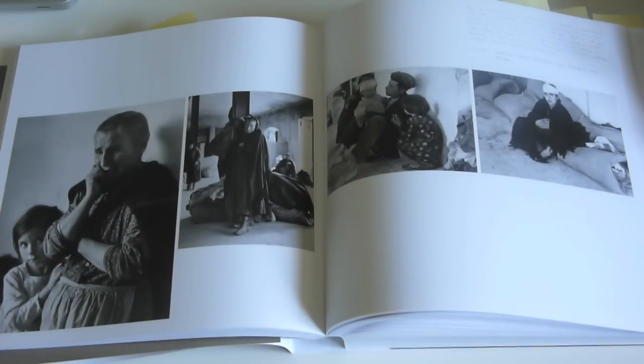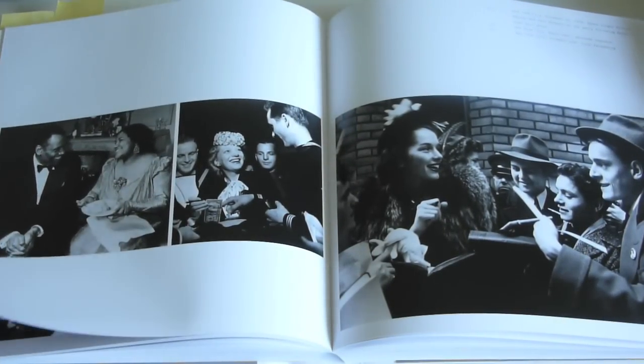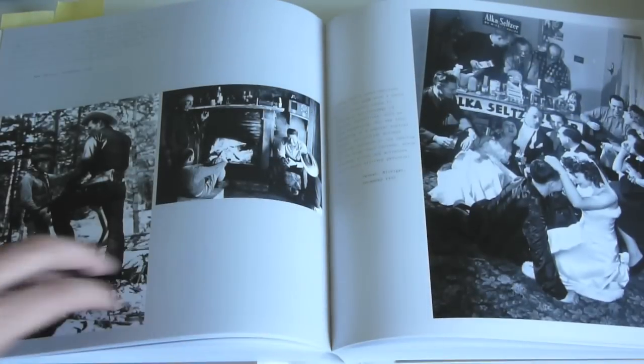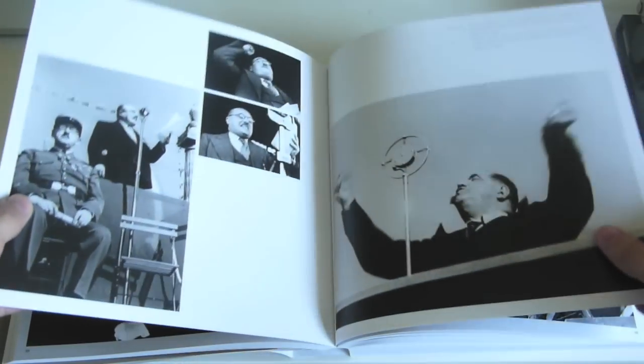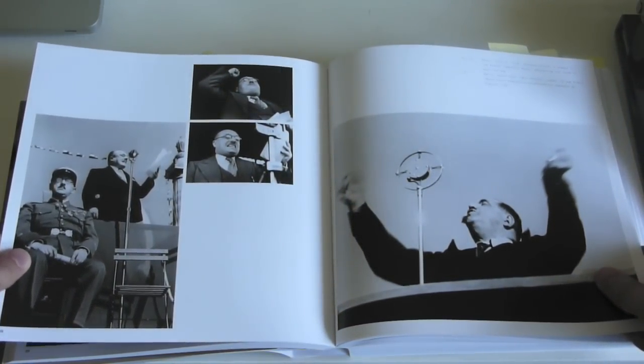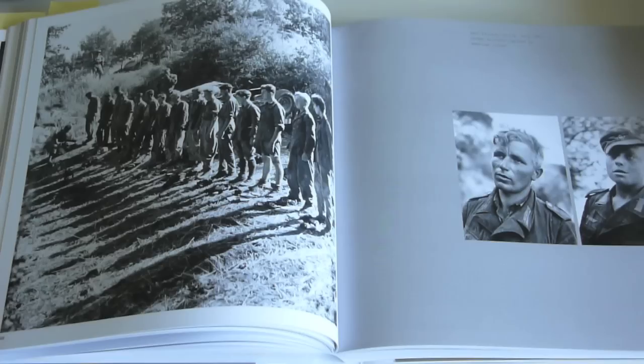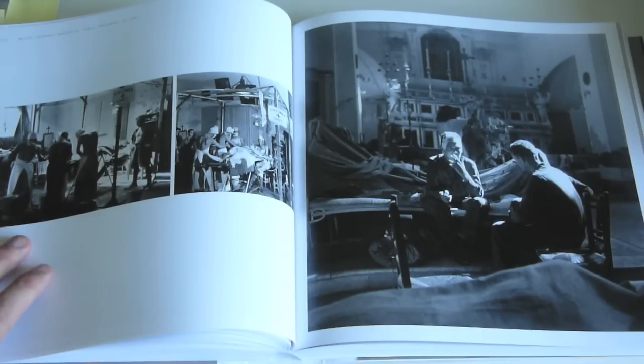Capa's portraits take up much of the book, and through these we are able to gain an understanding and empathy for the people suffering during these hard times. However, not all of the photographs are melancholy, and Capa's work often seems to project a sense of spirit and resilience. Indeed, for me, Capa had the ability to capture fleeting moments of pure emotion that still emanate from his photographs many years later. And despite the ugliness of war, it seems that Capa was also able to portray the beauty as well.